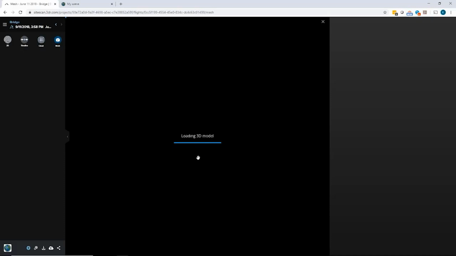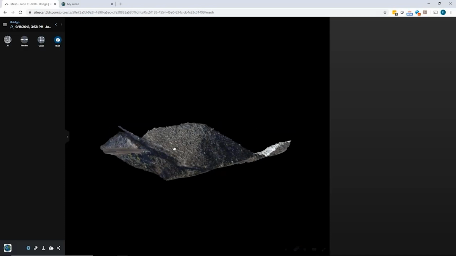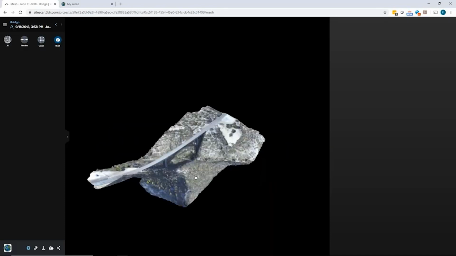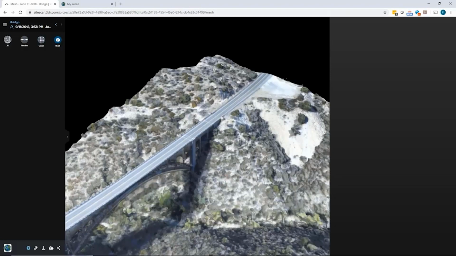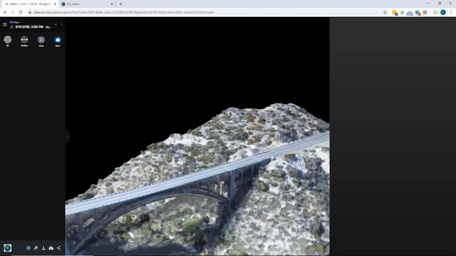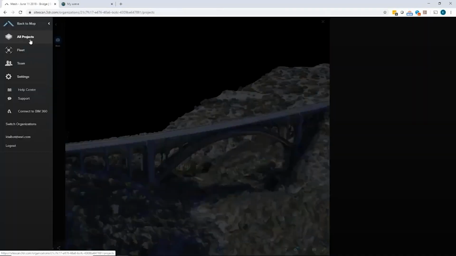Give that just a second to load. So now we can see that seamless bridge. So we're going to open up one more project here.